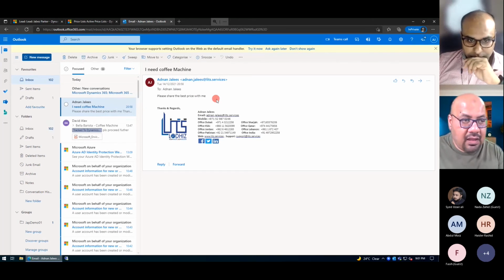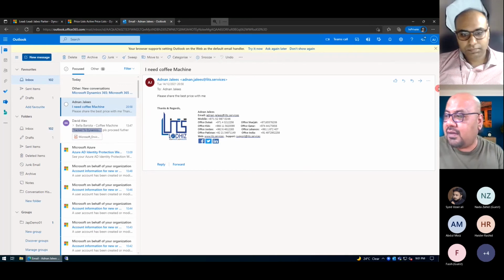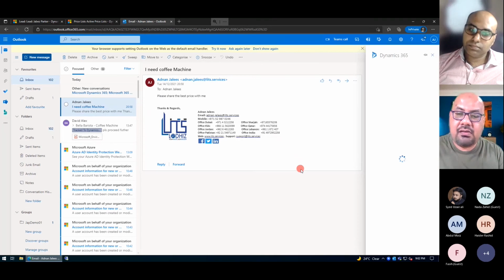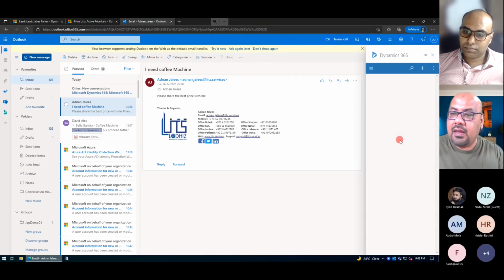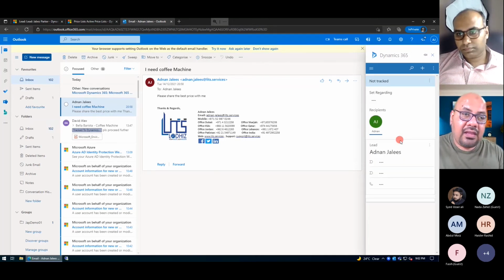Now from here, there is an option available at the top of CRM where I can click on the further command button, and there is a Dynamics 365 option available. If I click it here, the system will try to identify whether this customer already exists in the system or not. If it exists, the system will identify the best record available. This option is available online, which is the web interface, as well as within your Outlook. So you can see it here.